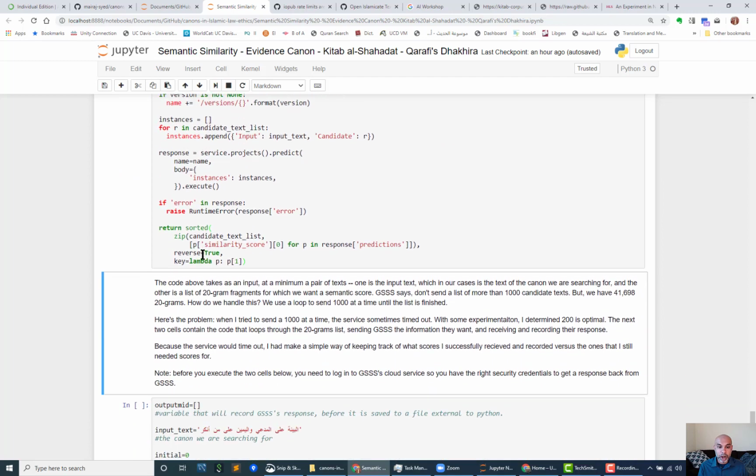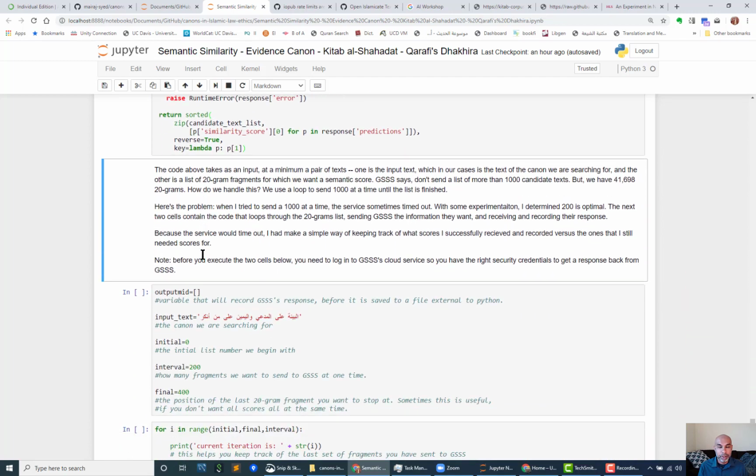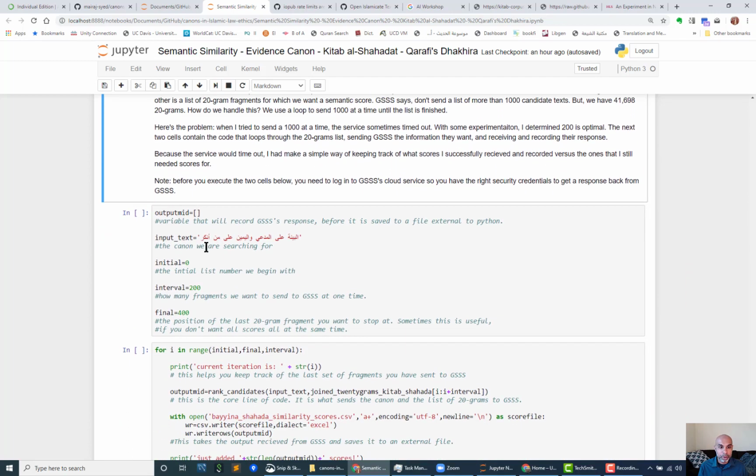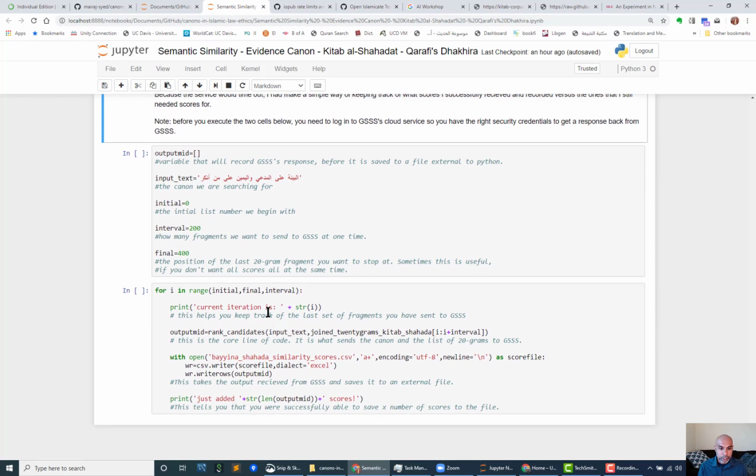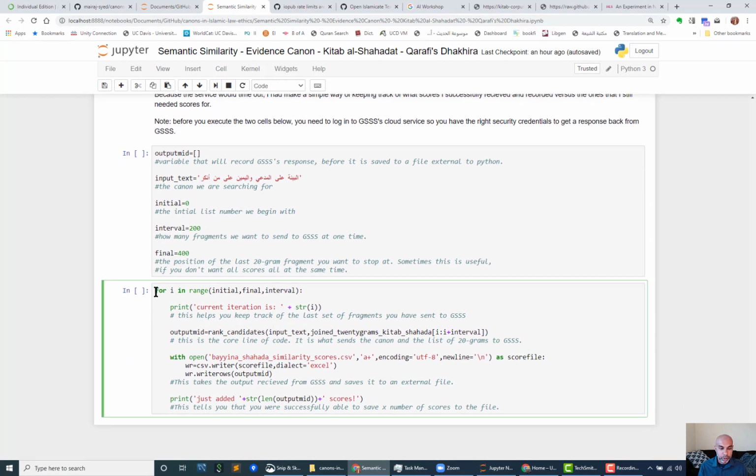So how do I define how that happens? Well, here is the code in which I use a loop to loop through all 41,656 fragments and send Google 200 at a time and receive their responses and record it to an external file.